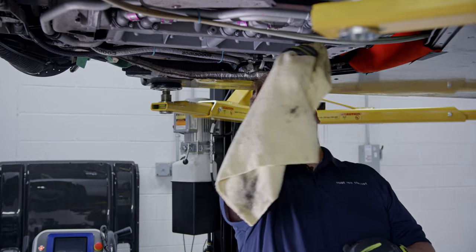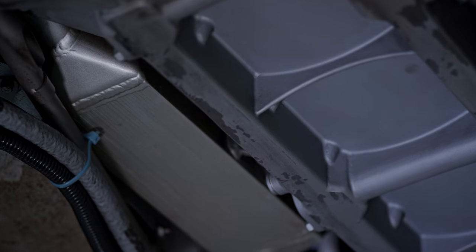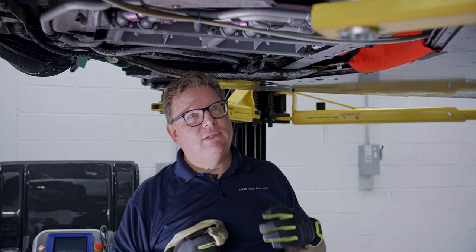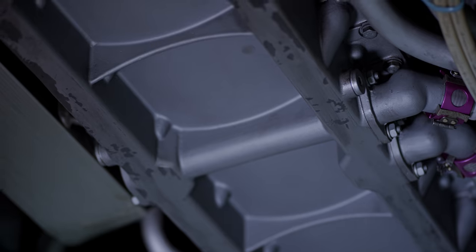This is the bottom of the motor right here that we're wiping. It does have some peeling paint on it, so I didn't hit it too hard with the dry ice. You have to be very careful — we're only running about 80–85 PSI through it, but it's still enough to do some damage or peel paint that's already starting to peel. So we're trying to preserve as much of the original as possible.